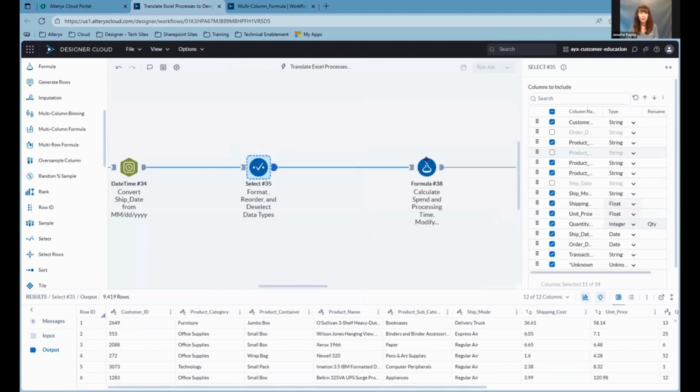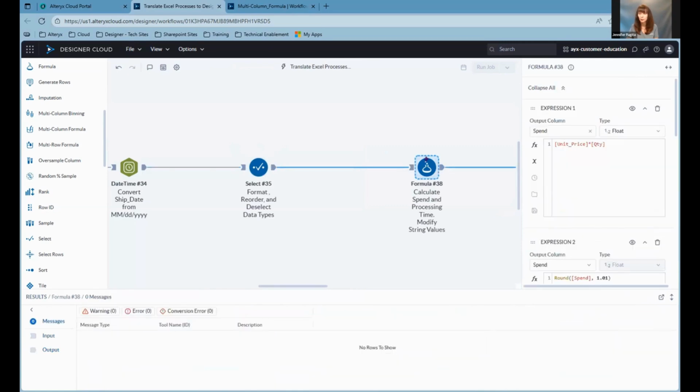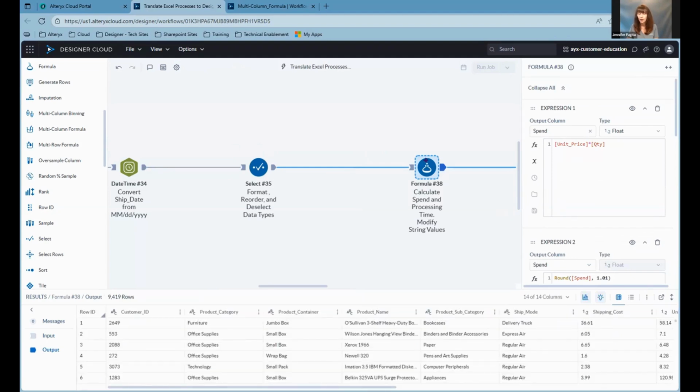All right, we need to do some more magic here to answer some of those questions, right? So I've got a formula tool. Again, formulas are fantastic. I can do so many different things with formulas, but if I'm newer to them, or maybe I just don't know the syntax, is there a lot of help here? You know I'm going to say yes, don't you?